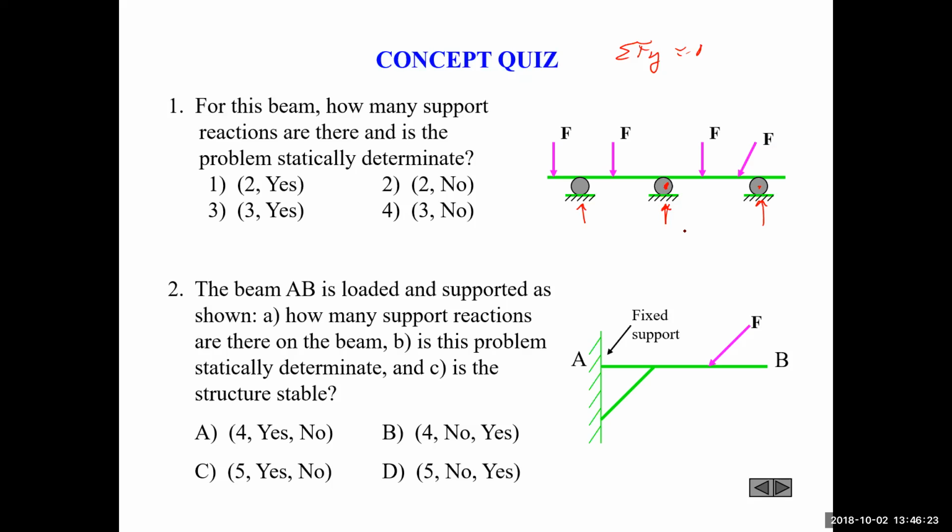Suppose you have this beam, and it's supported by a fixed support at A. Remember, it's going right into the wall. And whatever this is, you could say this is a pin. How many support reactions are there on the beam? First of all, how many support reactions would you be able to come up with? 5. What would they be? Ay, Ax, the moment, because it's a fixed support, and 2 on this one.